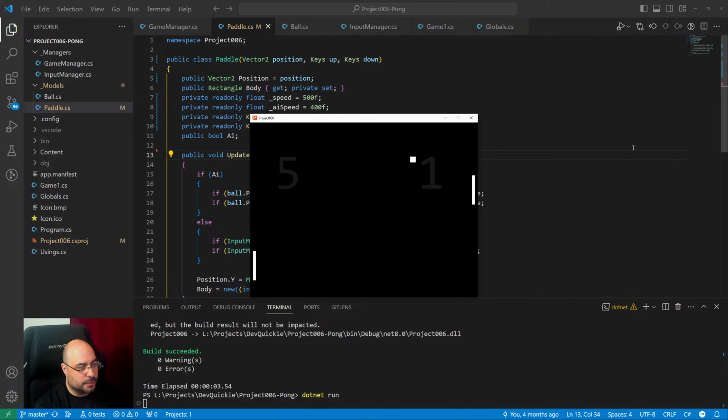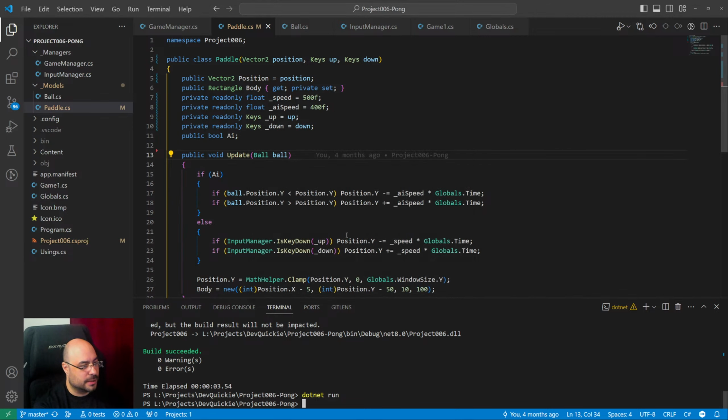And I'm just controlling the left player. The ball is speeding up with time. And you have to make it fast enough so that the AI player cannot keep up with the ball. That's all. Okay, so like a Pong game.